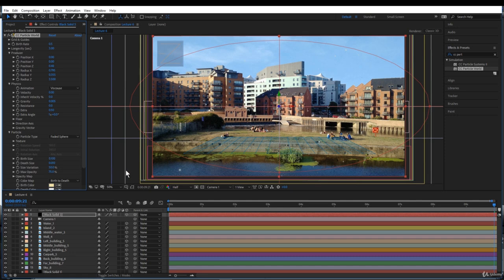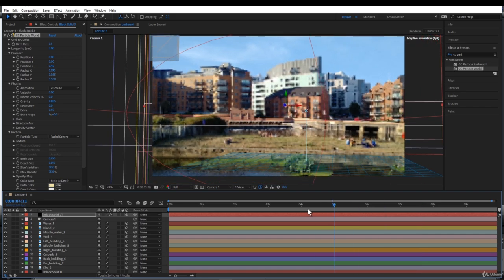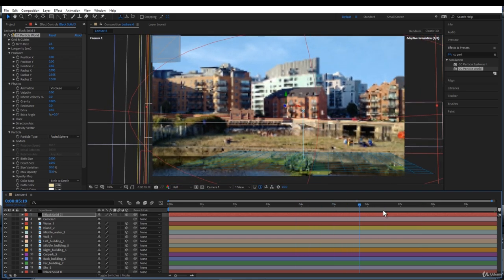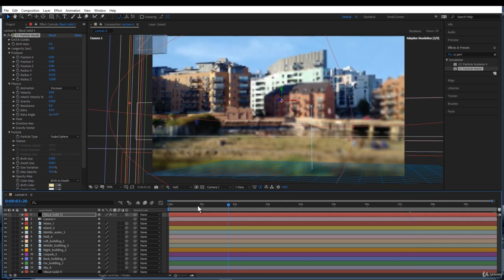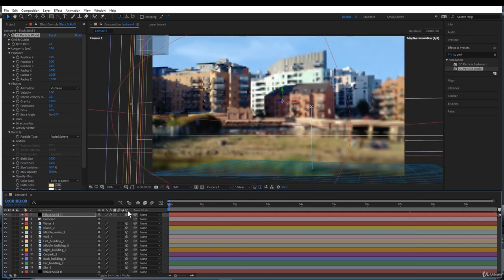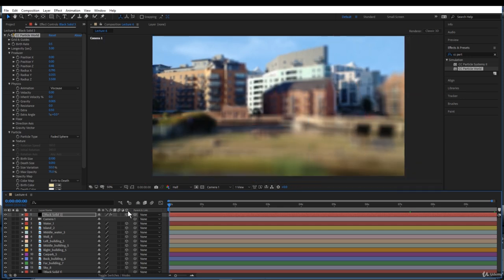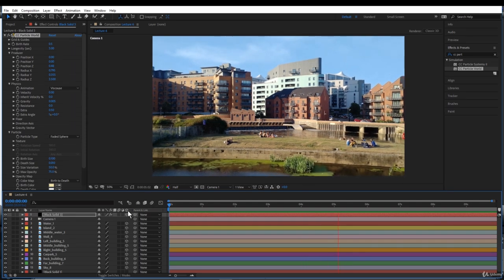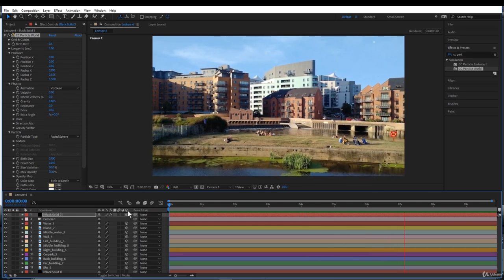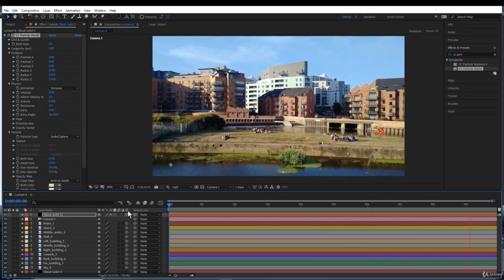It's just a case of playing with these settings. Let's get it right. Yep, okay. I think we're there. Let's have one last run preview. There we are, that's looking good. Brilliant.